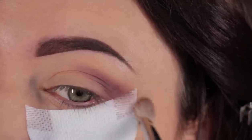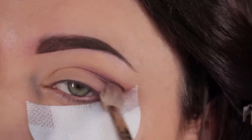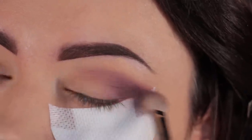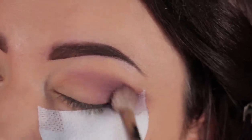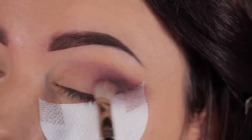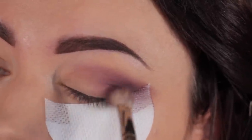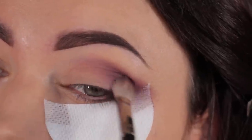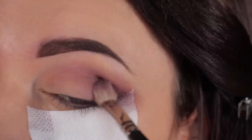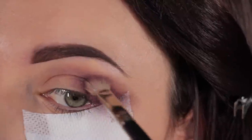When applying dark shadows, you want to make sure that you build them gradually because you don't want to apply too much at first. I'm using stickers underneath — they're going to give me a very nice, clean, sharp line because I was going for that kind of a cat shape. I'm going to clean the brush and blend around the edges, then take a little bit more of the shadow to deepen it and keep adding as you go. You want it to look very nice, smooth, and well blended, and using the right brush really helps.